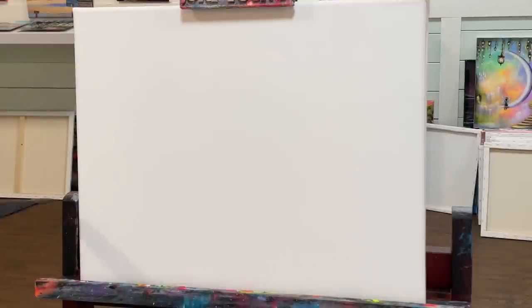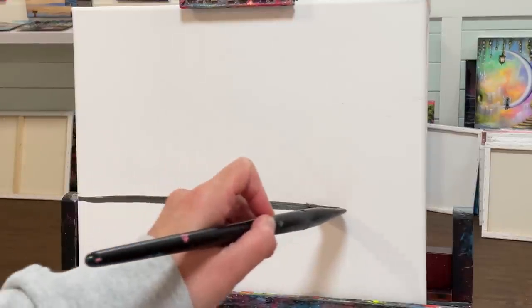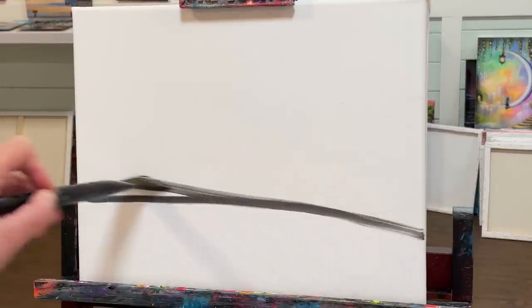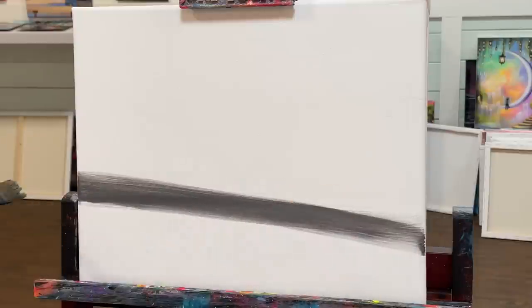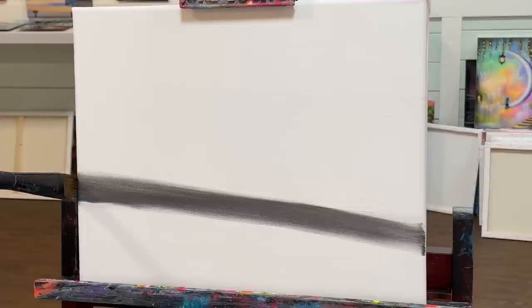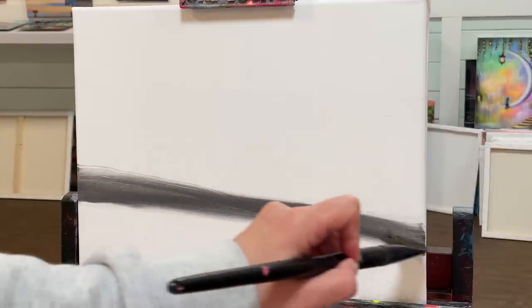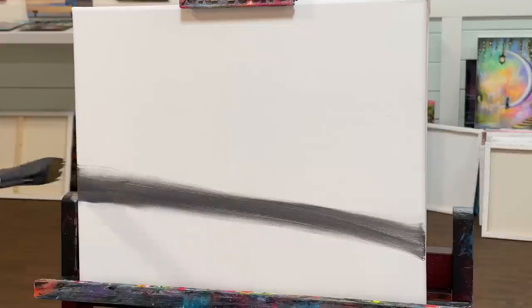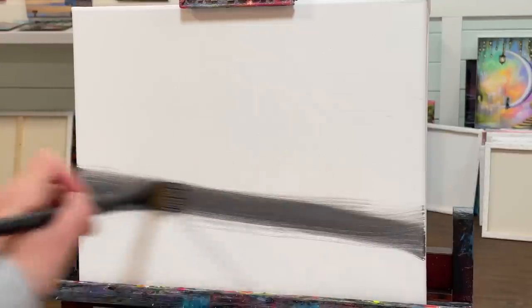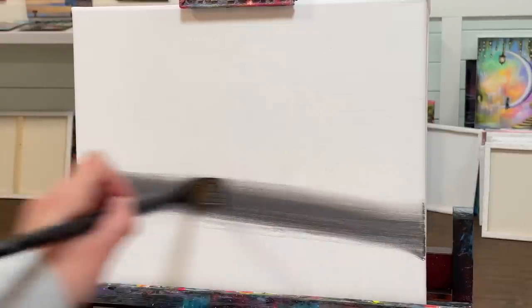Okay, I'm going to start right from here, and I'm going to just start to slope down slightly. So it's more of a diagonal line, and I'm starting it about a third of the way up the canvas and dropping it down to a quarter of the way up the canvas. I'm going to pull back and forth, nice long sweeping strokes.